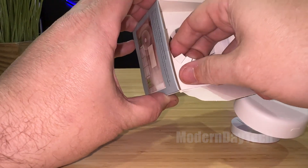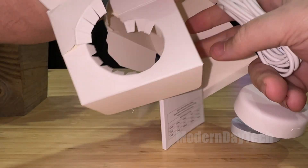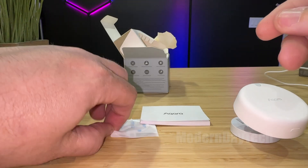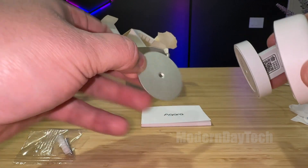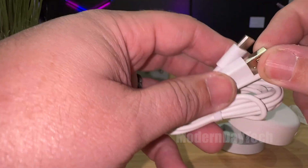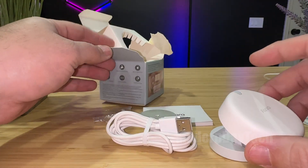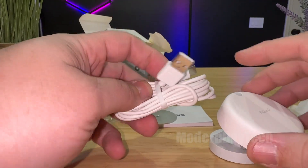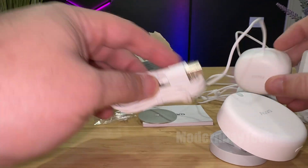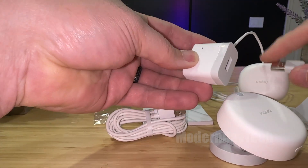Let's see what else we get in here. You get a little instruction book. This looks like a little piece of metal, so you can screw this to the wall and then magnetize it just like that. And then you have a little hardware to mount that plate. Here is your power wire — it's USB-A to USB-C — but they do not include a power adapter, you will have to provide that yourself. It just needs to be five volts, one amp — everyone has them. Where the FP1, the wire was not detachable, but it did come with a power adapter. I'm just going to switch that out and use it for the FP2.